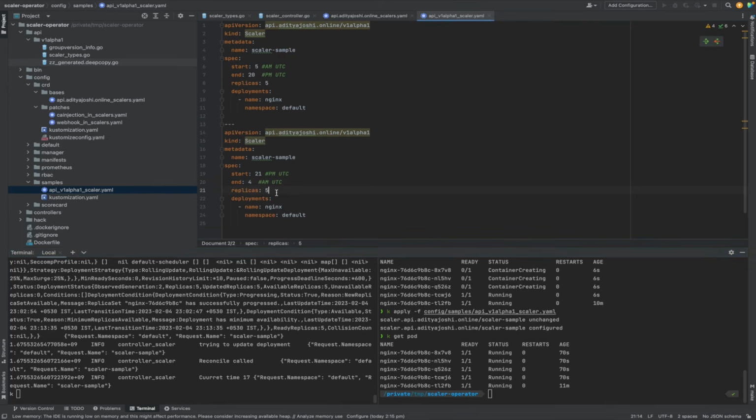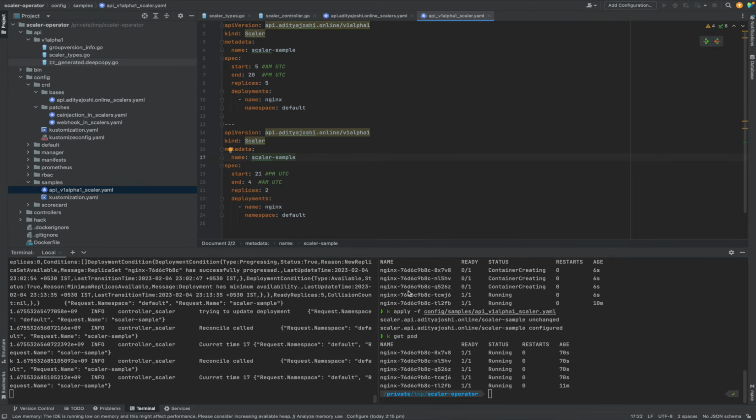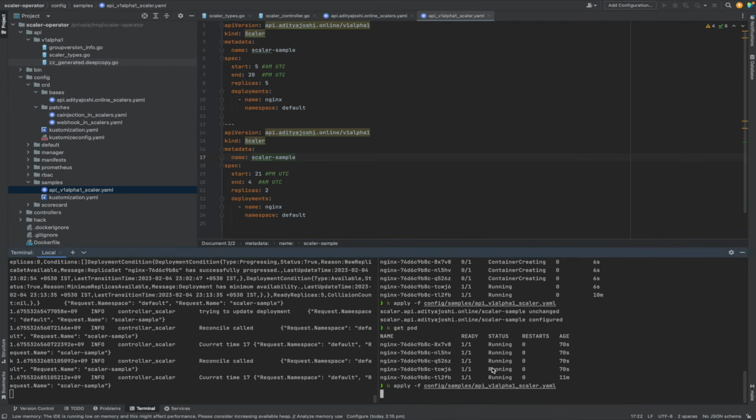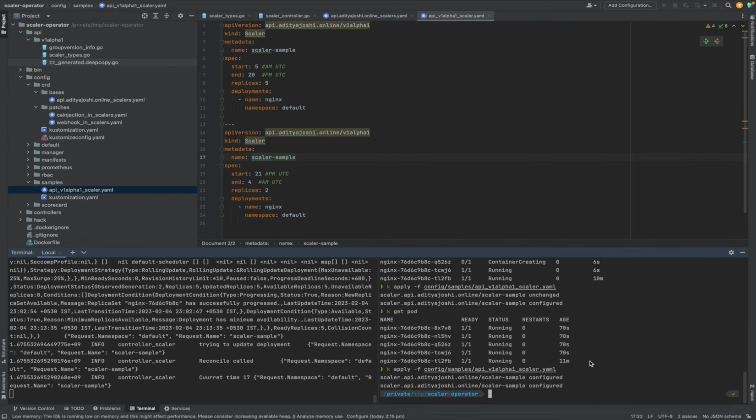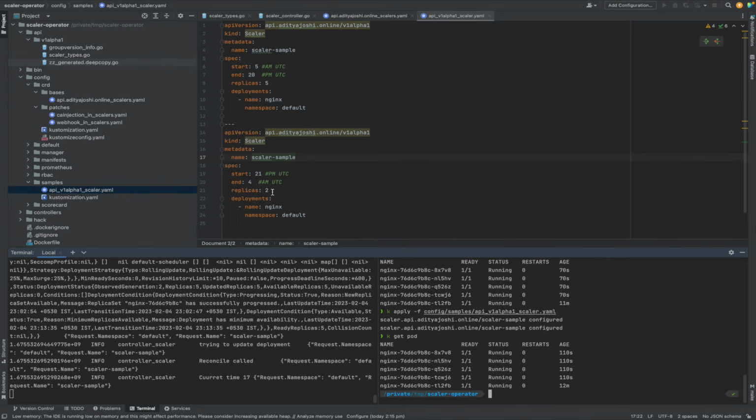At this point of time, let's say you need a lower number of replicas, then you can set the values here and apply it. And this controller will go and check and update the value. So if I apply it again, it should bring the values to what they used to be earlier, because it's not in the time range.